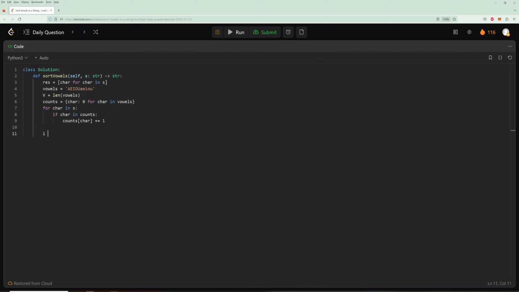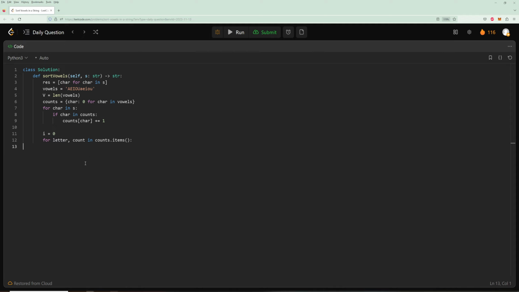What we're going to do is have an index in S, and instead of looping through S, we're just going to loop through characters in our counts. We're going to keep using that character until it's 0, and then go to the next character. And when we loop through every character, we're guaranteed to have our output string. So we'll say for letter, count in counts.items. For items, it's key value pairs, so if A had a count of 5, you would have a pair of A and 5. So we can get the letter and the count.